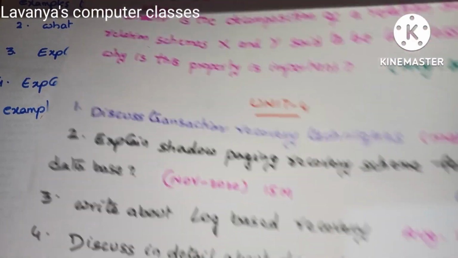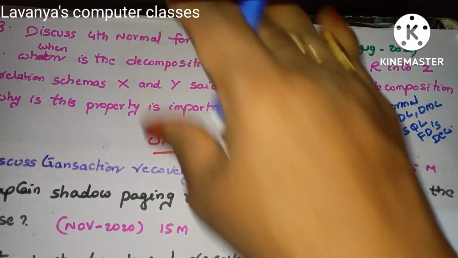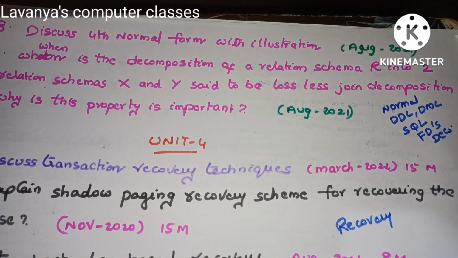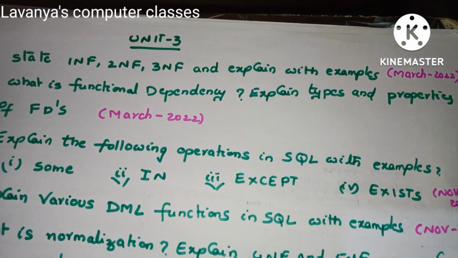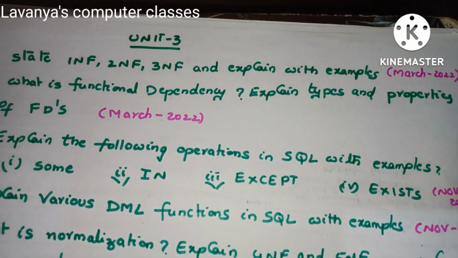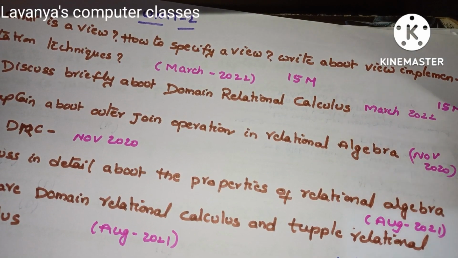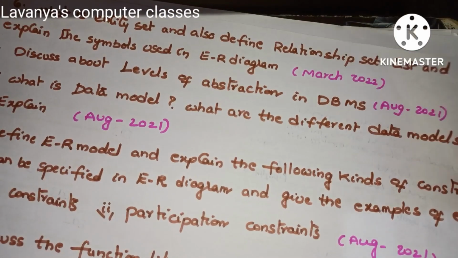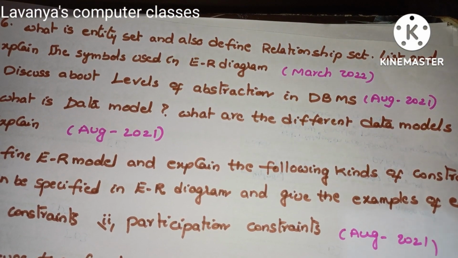So these are the previous question paper questions in DBMS. I already kept some question papers and paper analysis separately, but now all the question paper questions are kept in one video only. Follow this video and read all the questions properly, then we can easily attempt all the questions in DBMS. All the best.